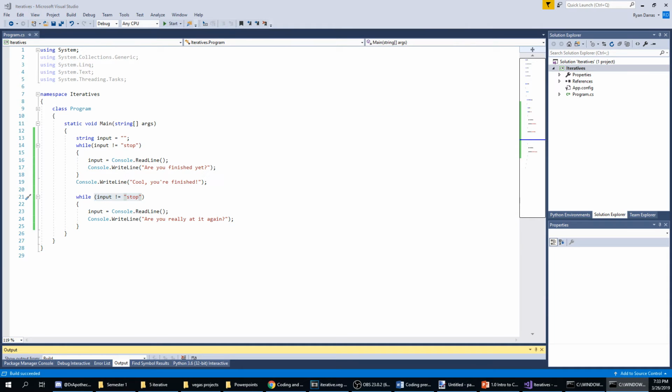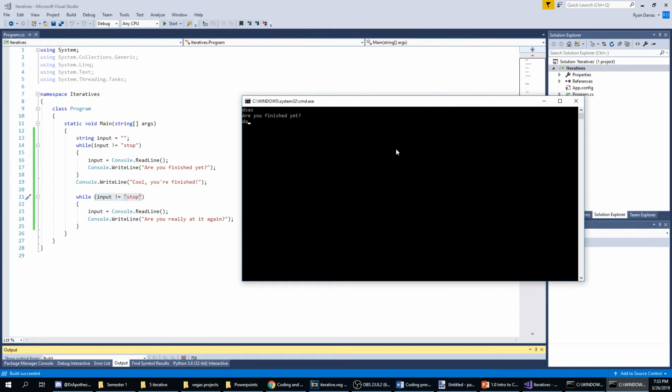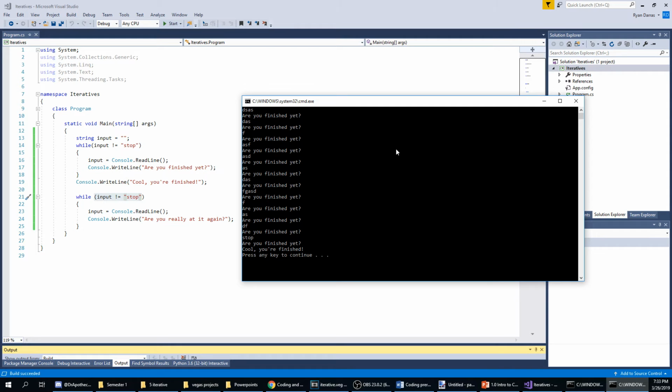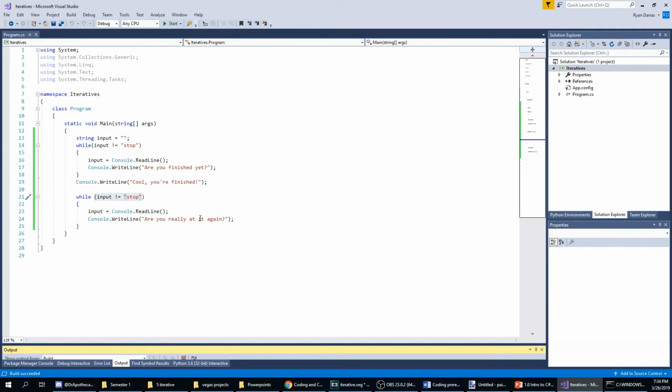So if I go ahead and run my code, are you finished yet? Are you finished yet? I'm going to say stop, and it's just going to close my program. I can't do anything yet. This while loop did not run simply because its condition is the same as the previous. So somewhere else in my code, I set the condition for the while loop to actually run to false. So it never actually runs once. Now, to remedy this, as developers, we have developed what we call a do while loop. As opposed to a while loop, it's a do while loop.